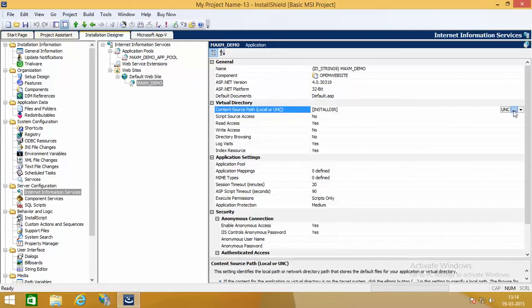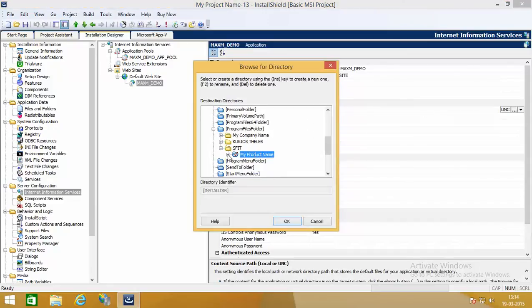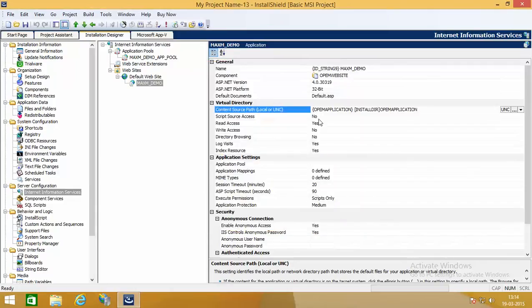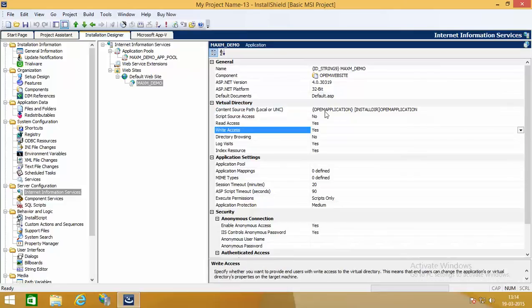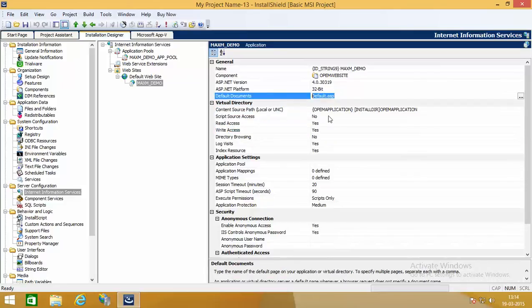You need to check where the content source is. So it is here, OPM application. This is the content source file, right? Then read write access, yeah, we can change. Obviously, in our web config file we have already set the default document, so either there or here you can set it.